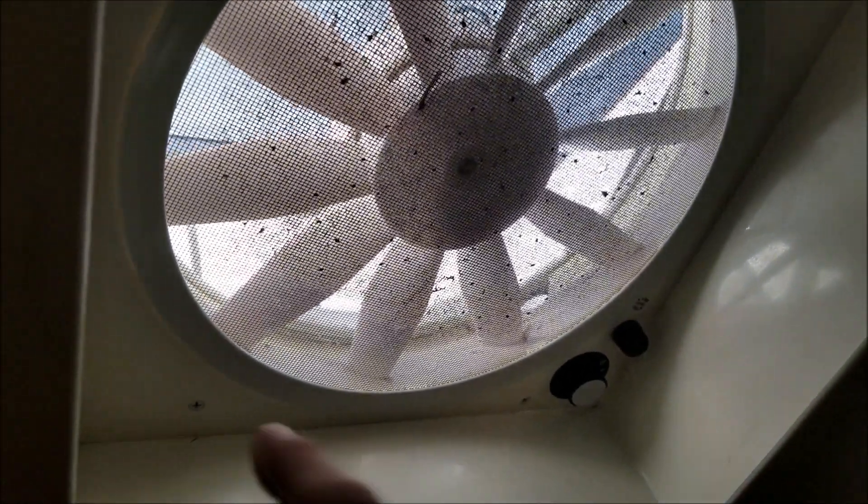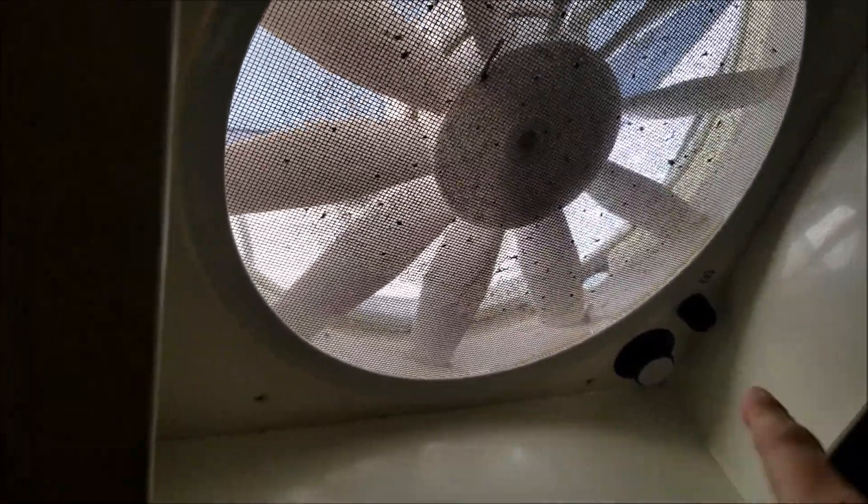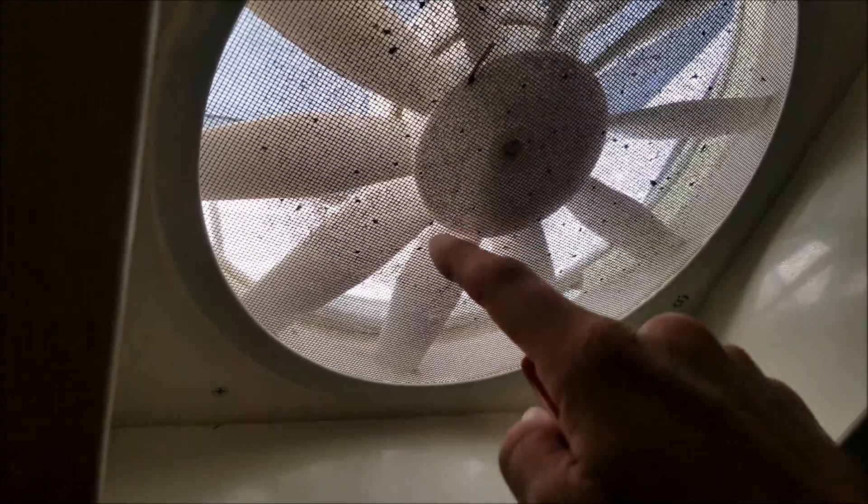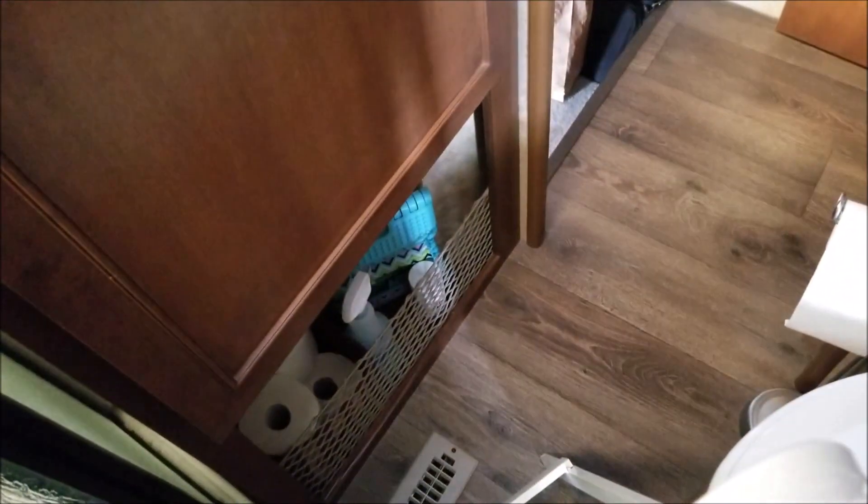I tried to take these Fantastic Fans off just by unscrewing everything, but all of this stuff is hooked up and the screen part doesn't come off. I thought it'd be super simple but I can't take this mechanism off without unhooking everything, and I can't reach inside. So I figured a toothbrush would probably work — and it does, really well. Simple stuff, and I gotta clean the floor anyway, so that's all right.